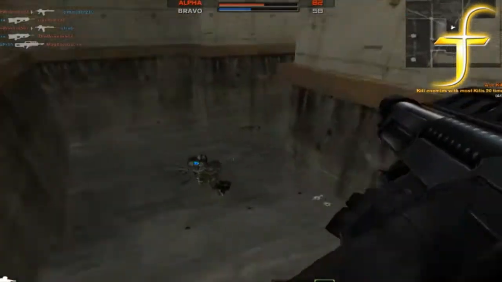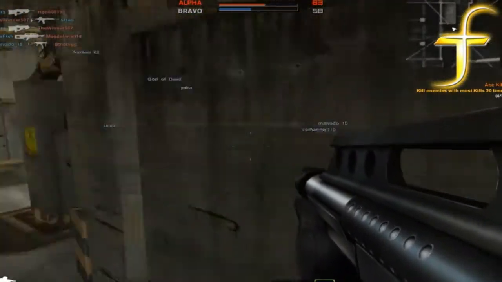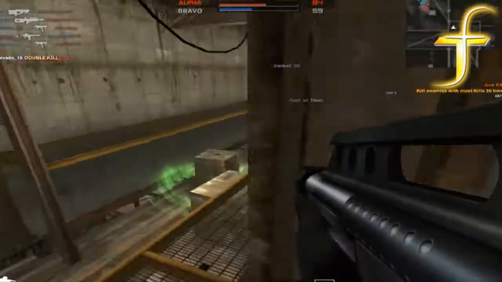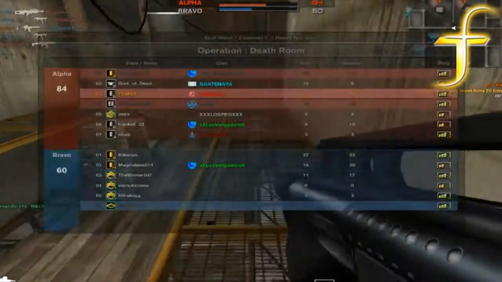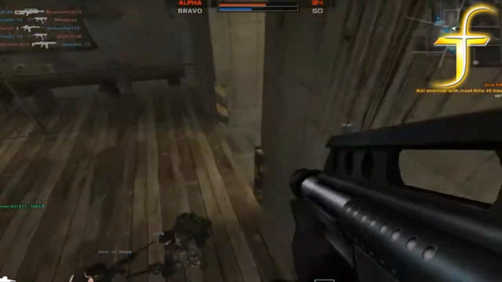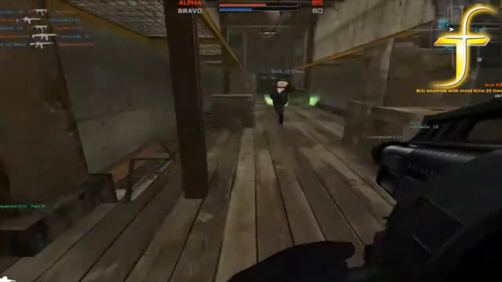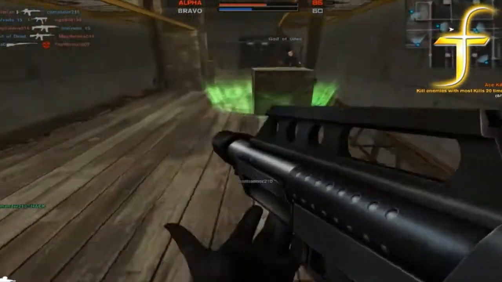That's why this gun's made more for camping and for defense than for offense, because you can't take on more than two people with this if they know what they're doing, because they're going to gun you down after you gun one of them down. Whereas if they're coming at you one by one and they're not really expecting you there, you can just rattle off kills like that all day in Death Room, just camping base, which I'm trying not to do.